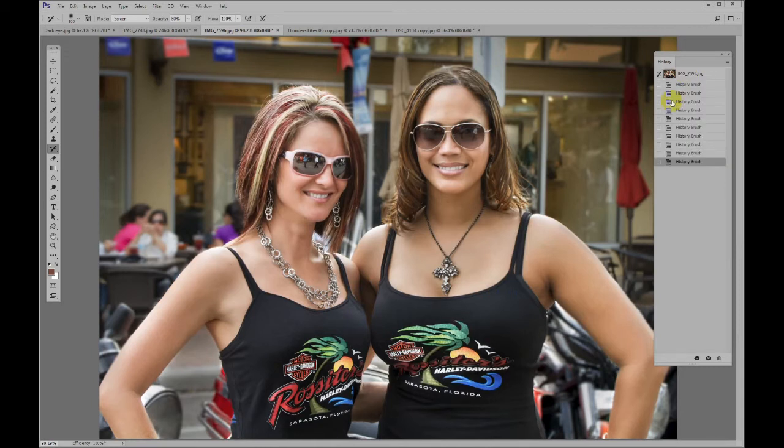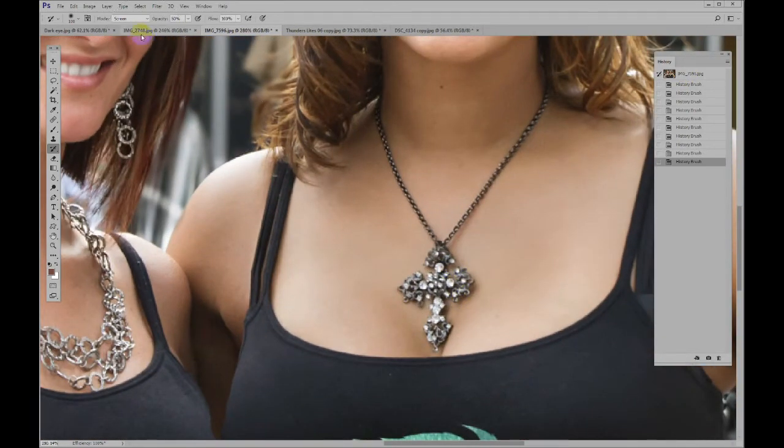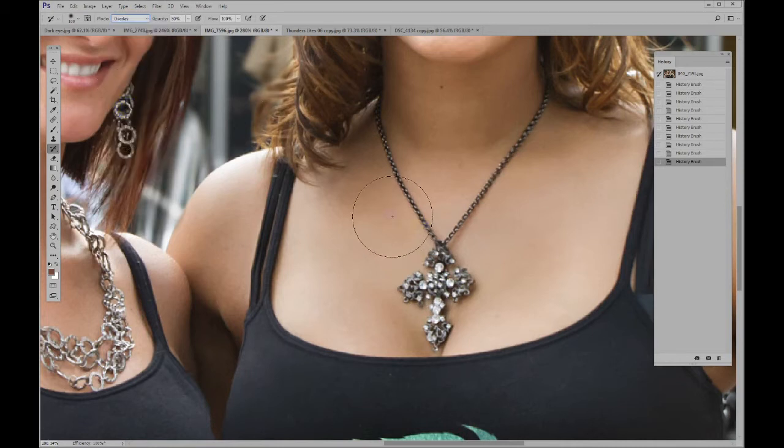So not only that, we'll do one more. We'll do this necklace thing. Let's make it. We're going to go back from screen, back to overlay, because we want to add contrast. We'll use 50%. Now you have to be careful here, because if you get the skin, let me show you what happens. See how it kind of lightens up the skin? We don't want to do that. We just want to hit these diamonds, I guess they are, huh? If it is, this would be worth a lot.